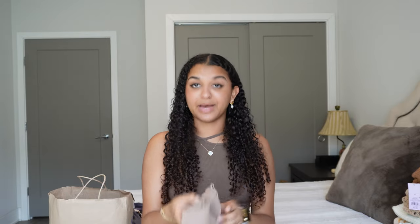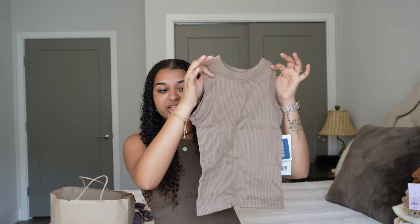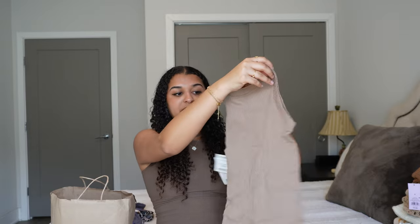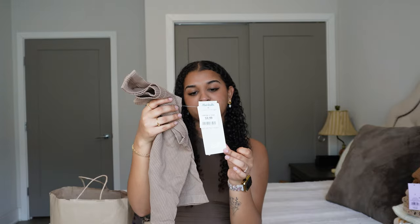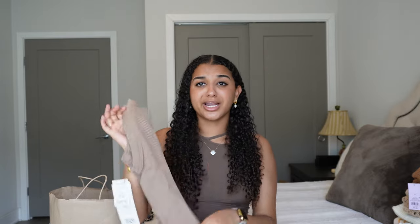Next from Marshall's is another basic halter tank top because you can't have enough of those. This tank top was only $9.99 — I love Marshall's because you can always find cute stuff for an affordable price. This is the Aura brand in size extra extra small/extra small because I wanted it to fit a little tighter. Cute with just a little pair of shorts.